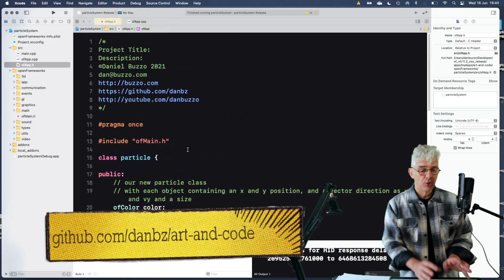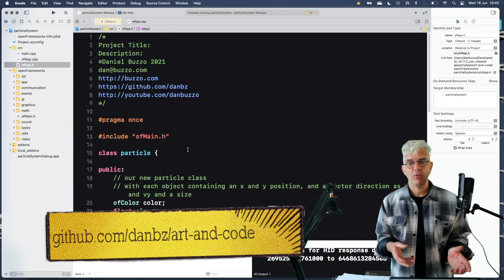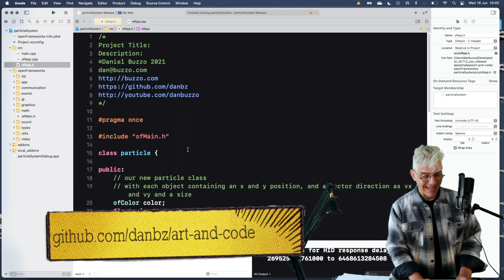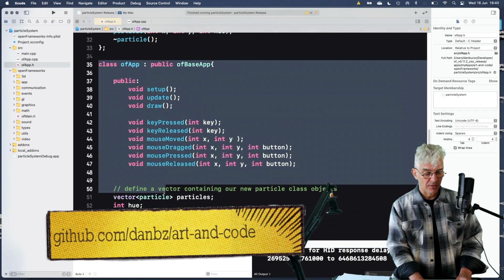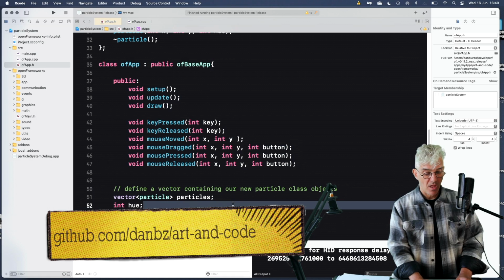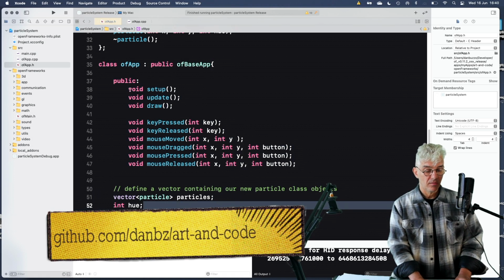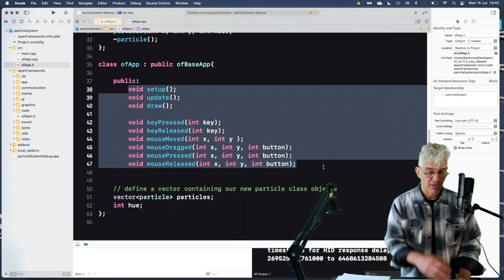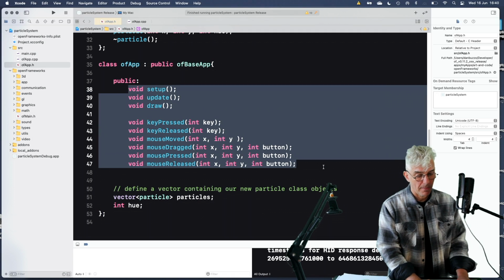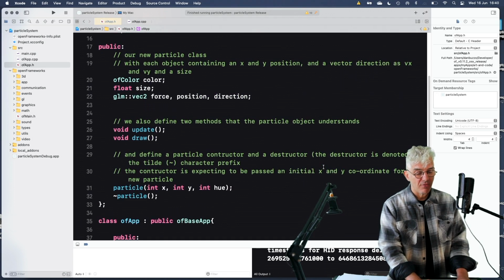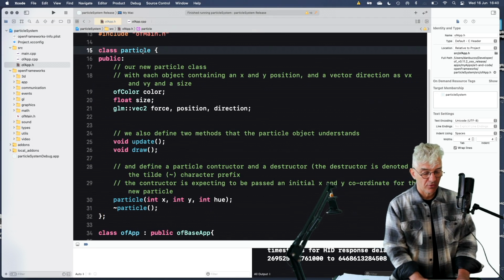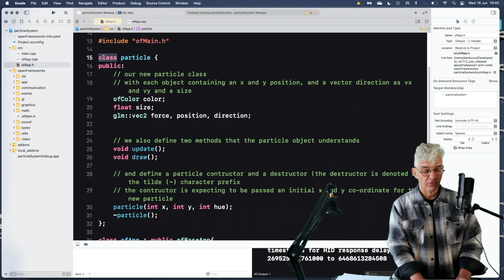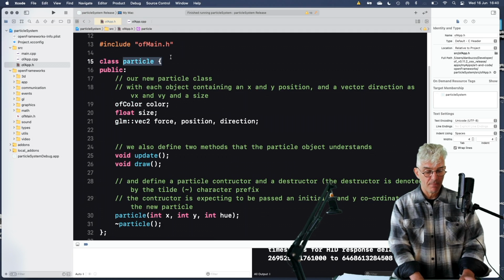I've made a new openFrameworks project, and in our base class I've kept in the standard update, draw, key press routines, etc. And then I've made a new class of particle, and I just say class, give it a name, particle.